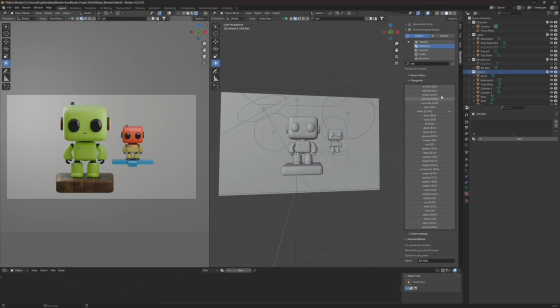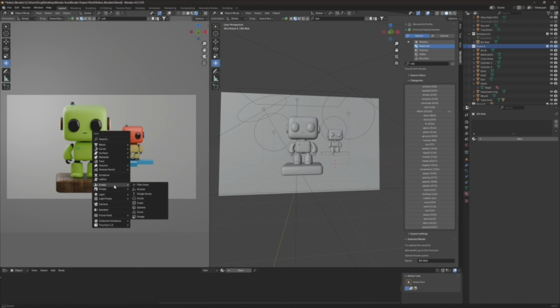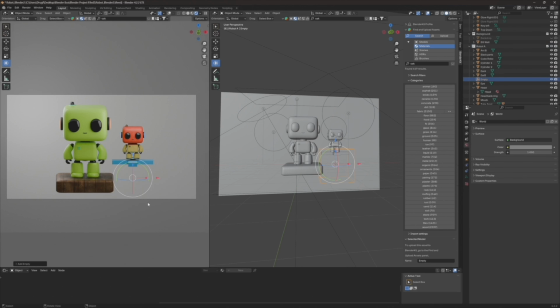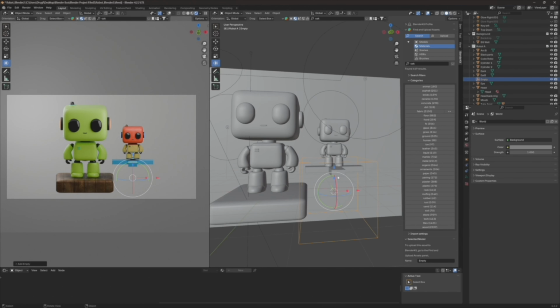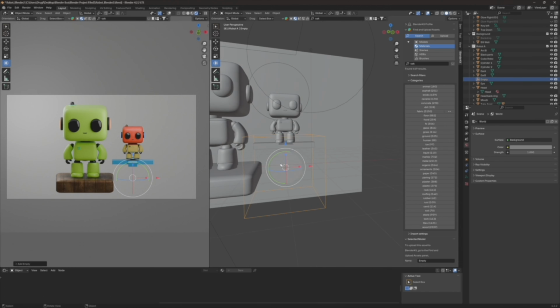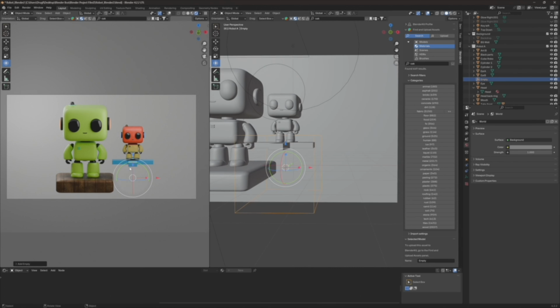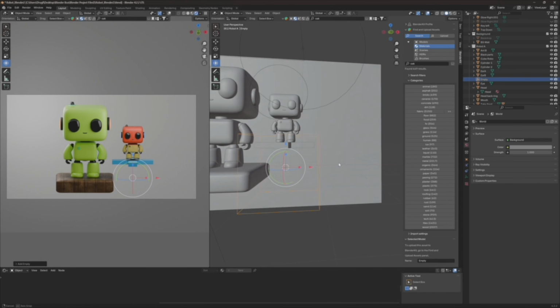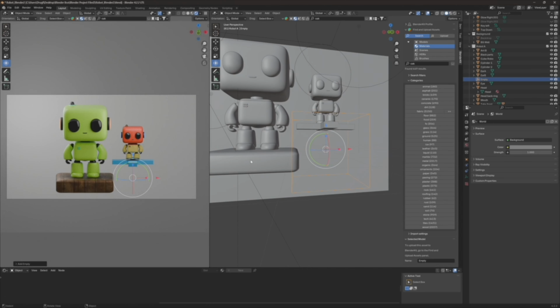I'm just going to tap on it. Maybe the empty will go in here. We'll see. So I'm going to hit Shift A and go down to empty, and we're going to do a cube. The one thing that I forgot to do is set the cursor here, because I put the little X underneath him. The empty is going to go where the cursor is. So let's just go ahead and change it to here.